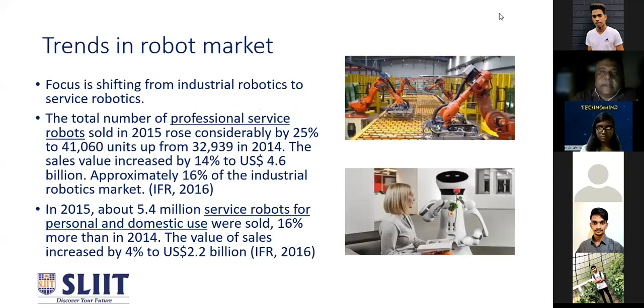Now, if we try to understand the robotics market today, the robotics market has been changing over the last, say, 1 or 1.5 decades. In the past, robotics was mainly for industry. There are robots called industrial robots, as you can see in the top right-hand figure. You can see some robot manipulators. These types of robots are called industrial robots. However, in the last 1 to 2 decades, the robot market has been changing from industrial robotics towards service and professional robotics.